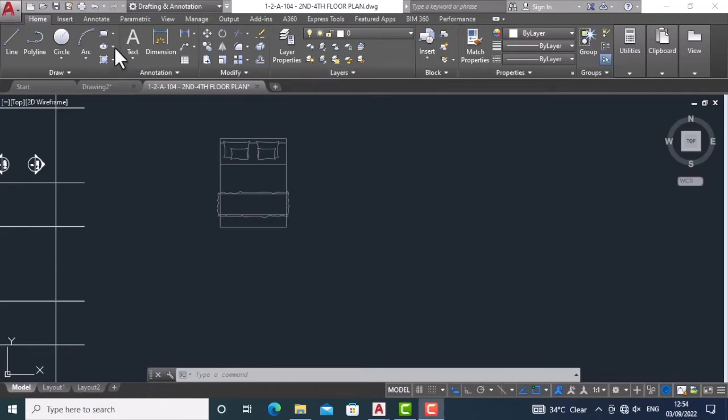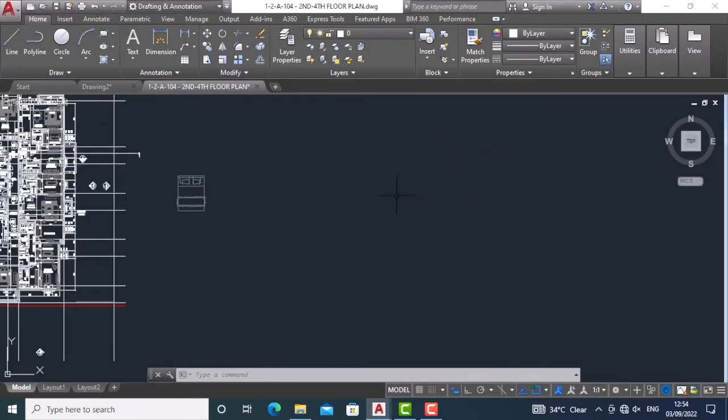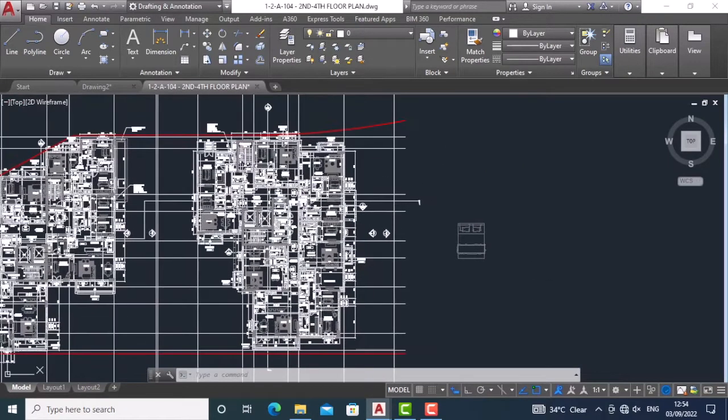Today in the AutoCAD series, I'm going to talk about how to change the block, layer, color, and hatch by using two methods: by properties and by layer. Then I will go through the layer properties, how to turn layers on and off, and how to lock them. And finally, we will solve together one main problem: if your drawing is hanging or doesn't show properly, how to reset it.